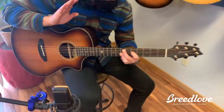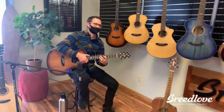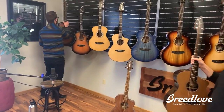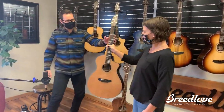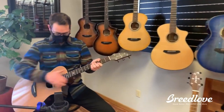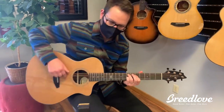Still the sustain in that. Still there. That's pretty cool to hear those three different tops. And so let's go ahead and add in the red cedar. So western red cedar with East Indian Rosewood. A little softer, you think, than the other guitars that we've heard already. Going to be closer to the redwood.